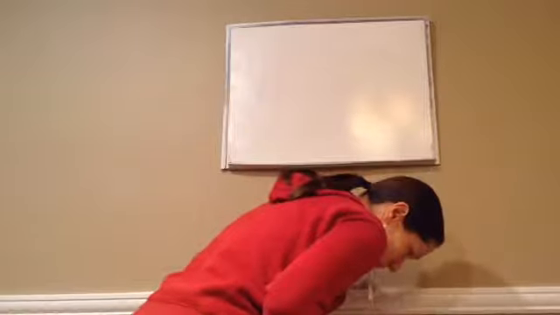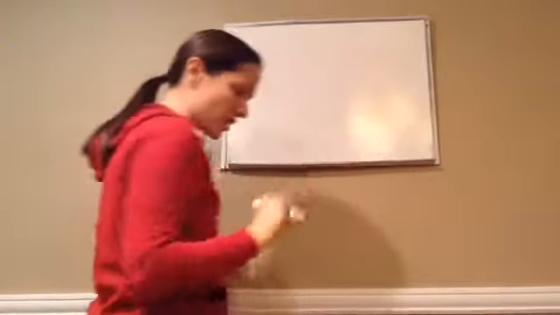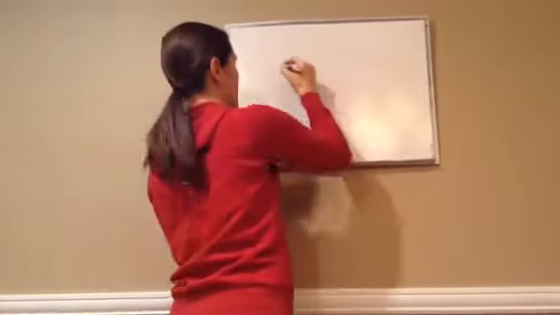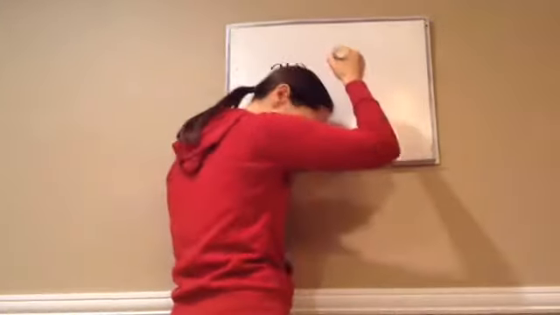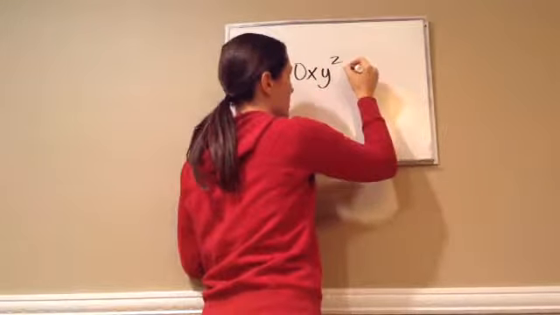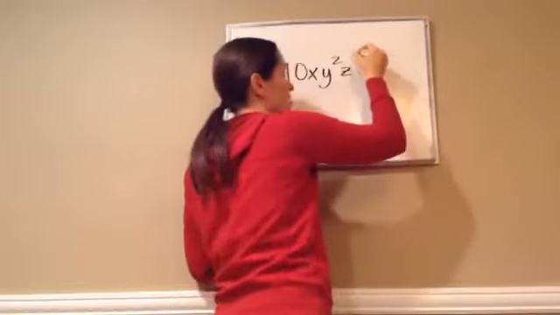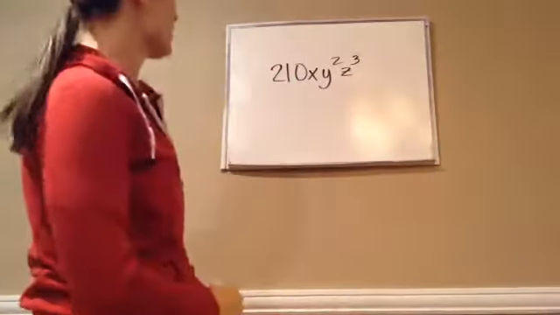For example, let's actually, before we, well, let's have letters to it, but I want to do something real quick first. 210 x times x, y squared, z cubed. And remember, always put the line on the z so we can make sure that that's a z.